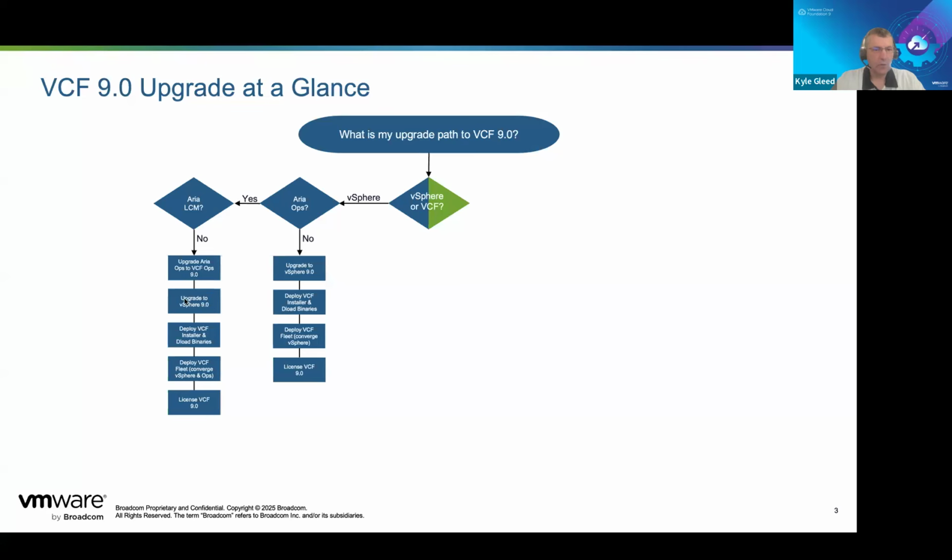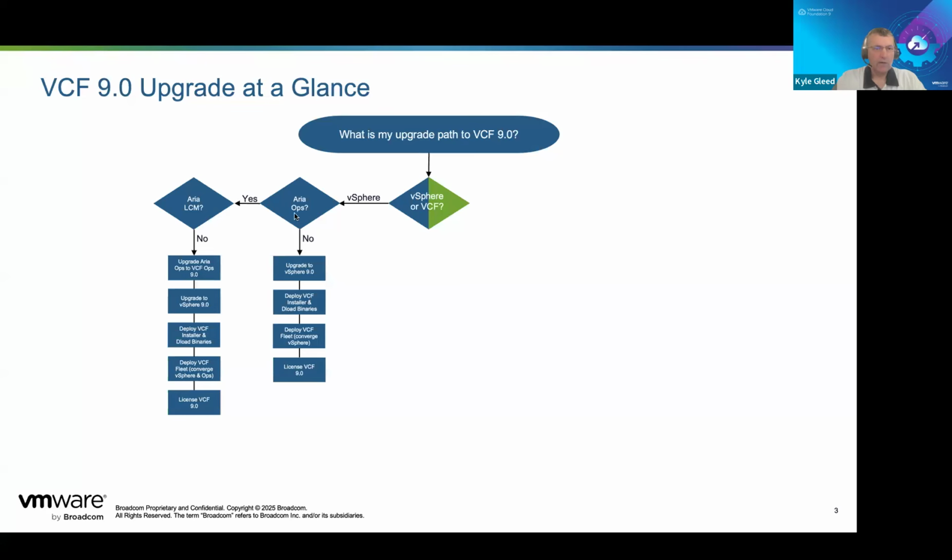And then from there, we can go in, do our upgrade, download the installer. And the installer will recognize that, hey, you have an existing ARIA operations, you have an existing vCenter operations. We call that converging. We're going to take those existing components, bring them into the VCF fleet, and then we'll deploy the additional components such as the fleet management. And then when we're done, we'll license. So again, very similar upgrade path. The difference here being that because you have the ARIA operations, you'll need to perform that upgrade first and then go in and proceed with upgrading your environment.